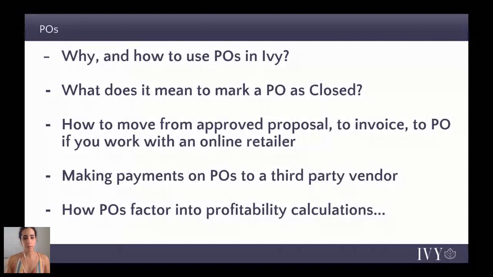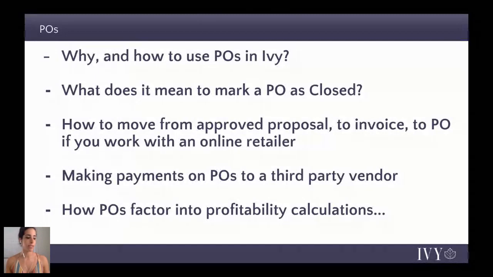So what you'll notice when you create an invoice in Ivy, it will have your cost inclusive of your markup. As soon as you convert that invoice into a PO, you'll see that the unit cost is the only thing that carries over. So you are not going to be showing the markup that you sell to your client, to your vendor. And it's important for you to create a PO even if you are not sending a PO to an online retailer.